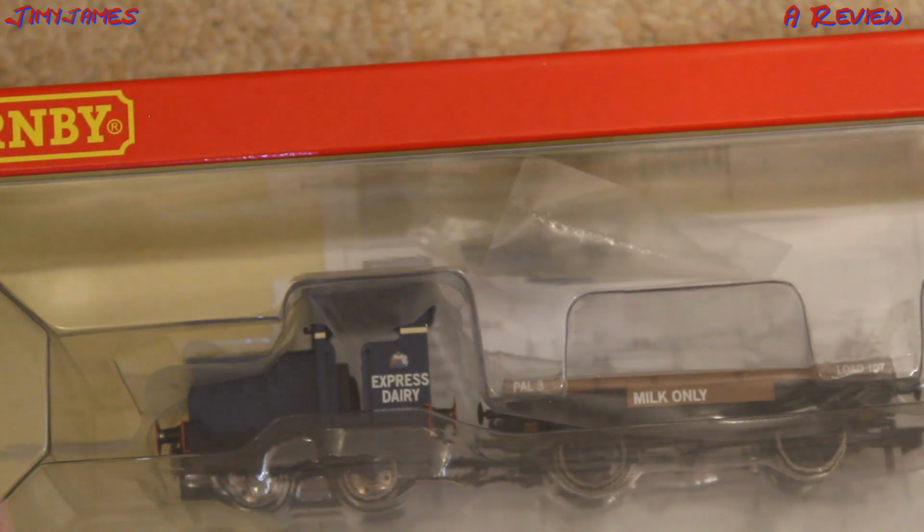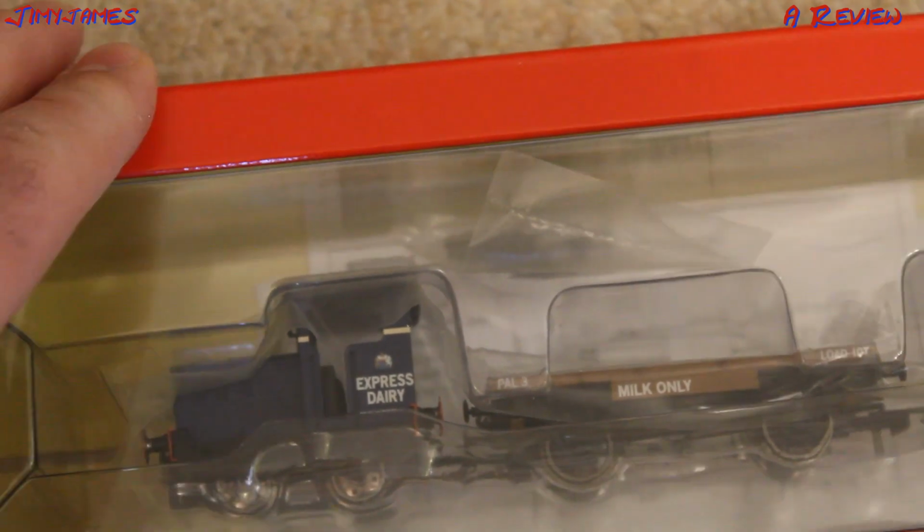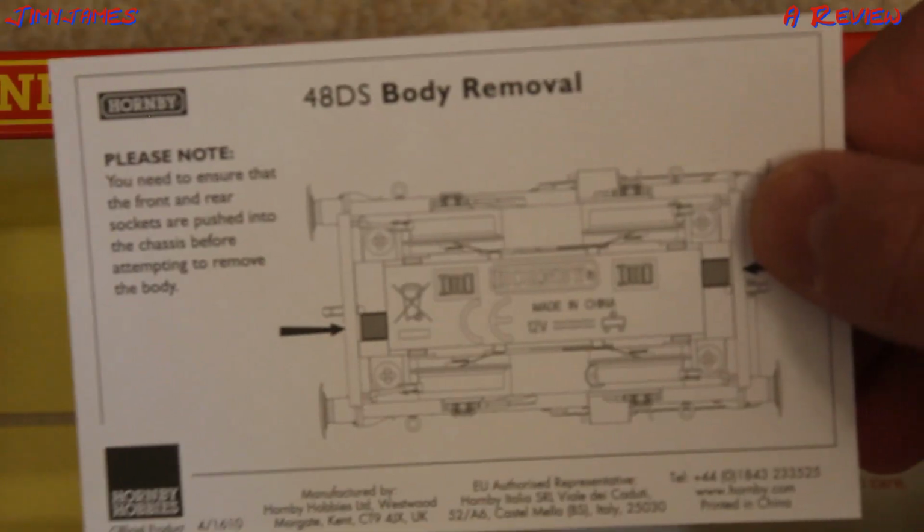It's even smaller than it's photographed on the front there. So small and delicate. And two lots of paperwork. One's about body removal, and then the other one, I think we've seen this a zillion times before, which is the operating and maintenance instructions about general routine maintenance, lubrication. Yeah, we all know about that. Oh, why has it got body removal twice?